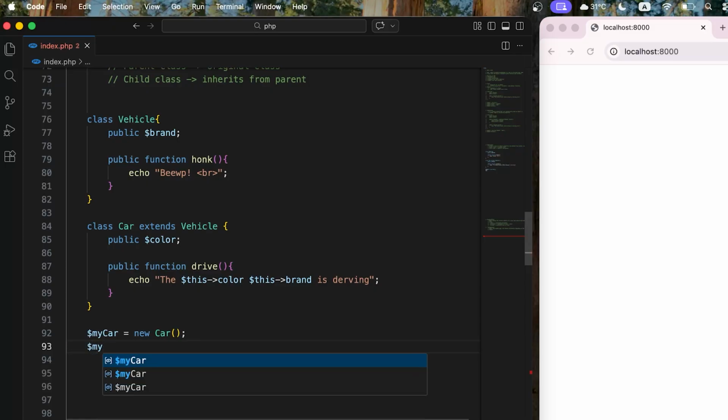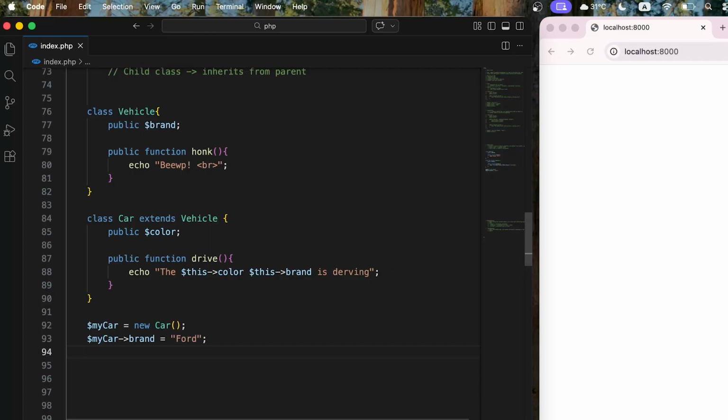So my car brand right here, equal to Ford, something like that, Ford. And my car color, equal to red, something like that, just for example.